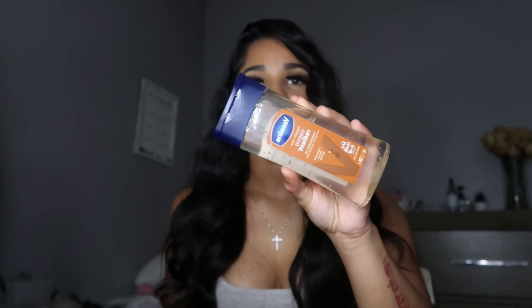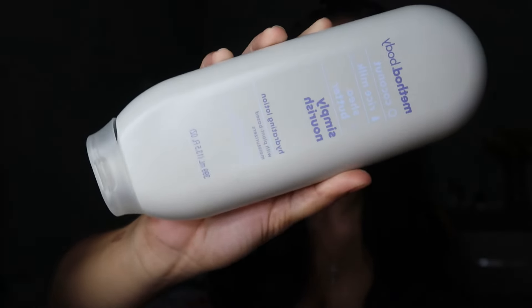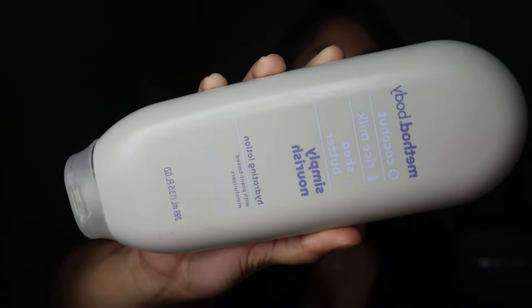Getting out of the shower, my favorite moisturizers are the Vaseline Coco Radiant — this will have you literally shiny, fully moisturized, no ashiness at all, 10 out of 10. I also love the Method body lotion; it smells like vanilla and gives me a warm, comfy vibe. It's definitely 10 out of 10, and I love using it at nighttime after my shower — I just feel so yummy.